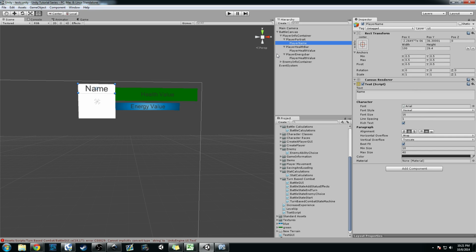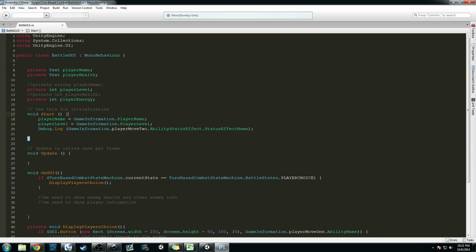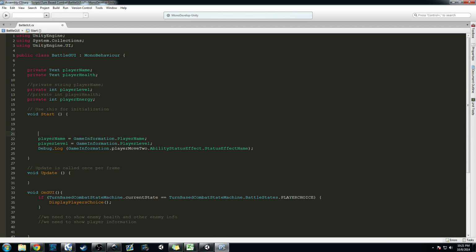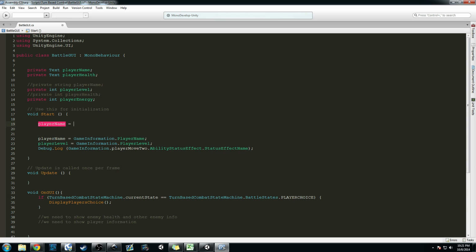I'm sure there are faster ways to do this. It's up to you how you want to do that. I know it's very simple. It might be hackish, but it gets the job done. I'm not sure of the best way to do it either, but I'll show you what I'm talking about, and then you can tell me a better way. So right now we're going to say player name, which is Text. Remember, it's a type Text component.